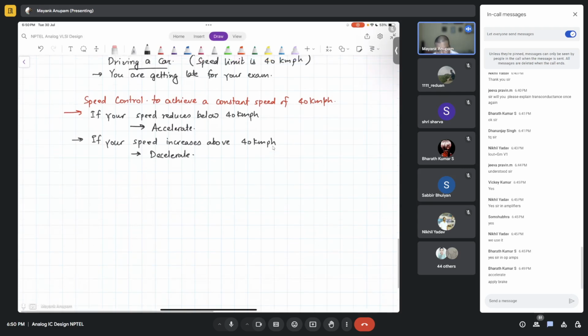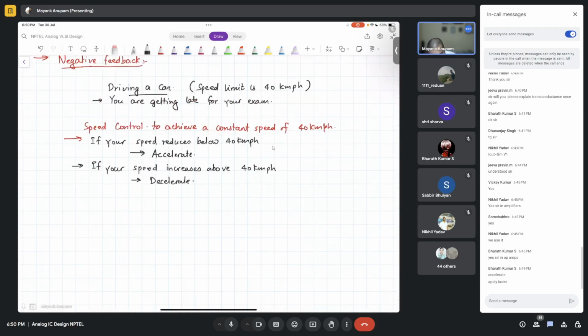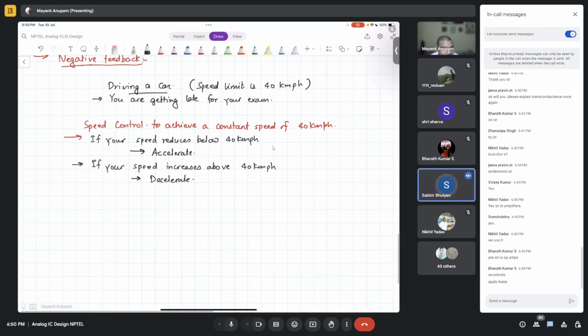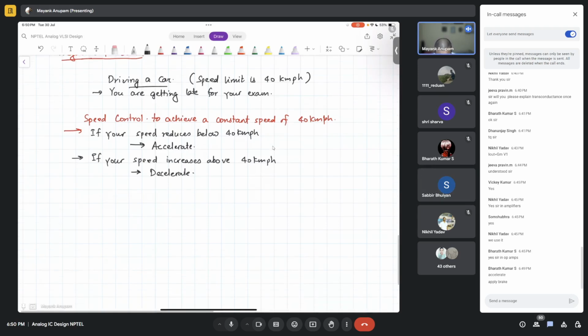Now, in all of this, tell me, what are you doing actually? What is the whole point of why I am talking about this particular case? Is this just to teach you how to drive properly, or was there an ultimate goal behind this? So there was an ultimate goal, right? Yes, we are actually getting feedback from the output, and then sensing it to correct, accelerate or decelerate. Yes, very good, exactly. That is the whole point.